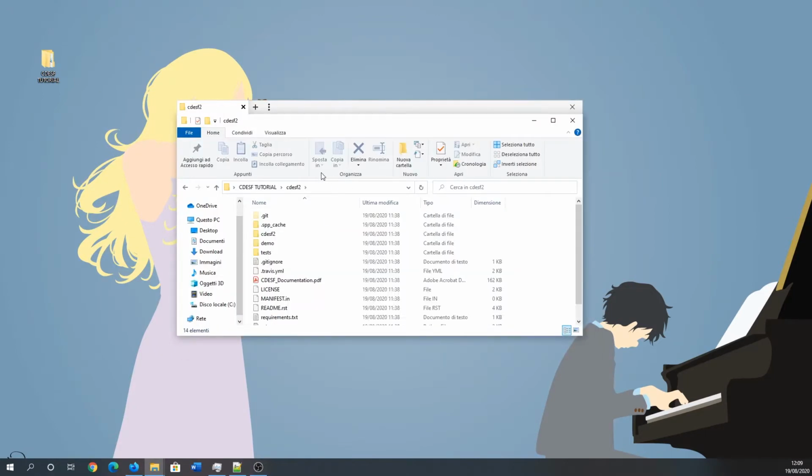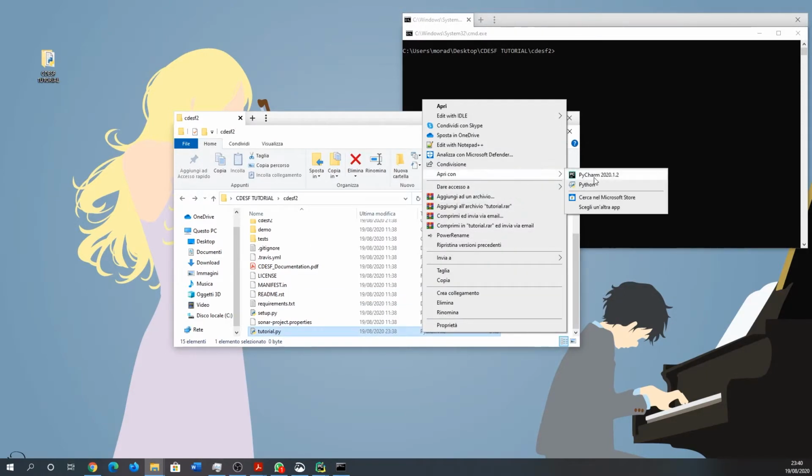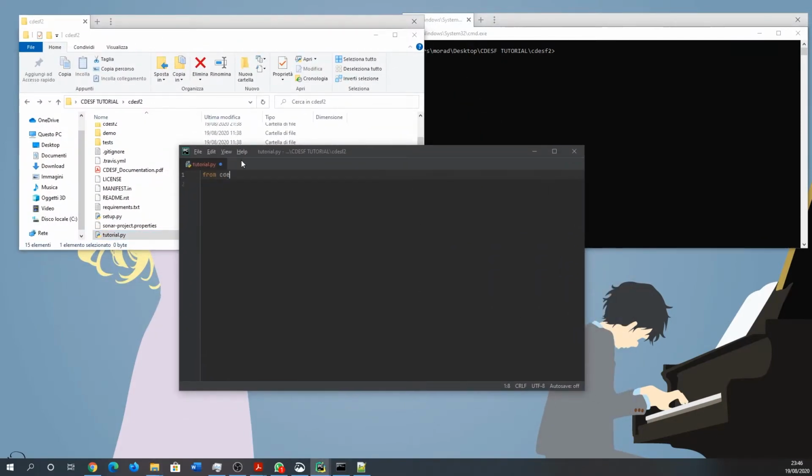Then you can open your folder with the code of CDESF and first create a Python file which we will use to show how the CDESF works. By opening the file, the first two things to do is to import the read event log read CSV function and then the CDESF object. So to read the file, you have to pass a path and the file name, which is ultimately your event log, and then we can use read CSV.